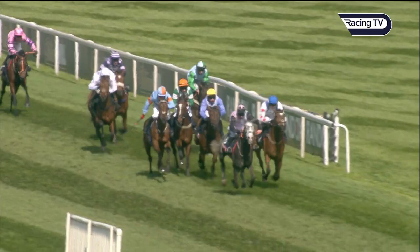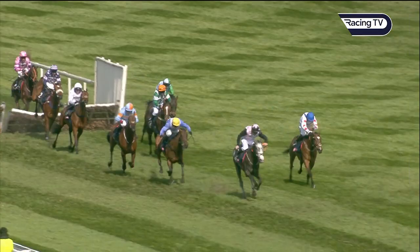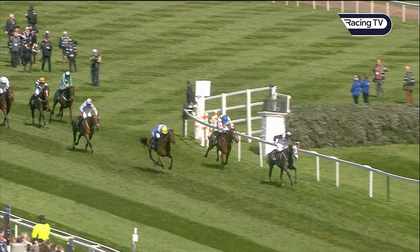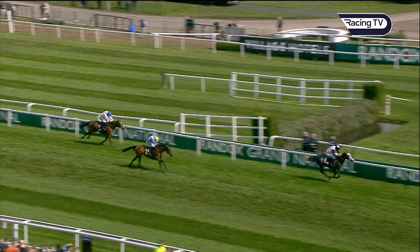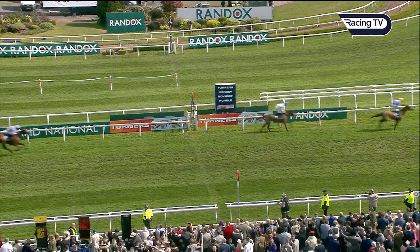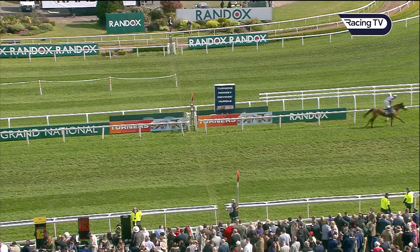Racing down towards the final flight of hurdles, and it's Irish Point under Davey Russell who has come through to lead from Hermes Allen. Katera is now back into third place having been way back. Then Let's Be Clear About It. They're up the running now, and Irish Point leads the way by a good three lengths to Katera in second, Hermes Allen back in third — they're clear from the others. Irish Point is strung to the line for Gordon Elliott in the Robcourt silks. Irish Point wins the Mersey Novices Hurdle under Davey Russell. Katera second, Hermes Allen third. Then Let's Be Clear About It, You Wear It Well, Springwell Bay, and Crambo.